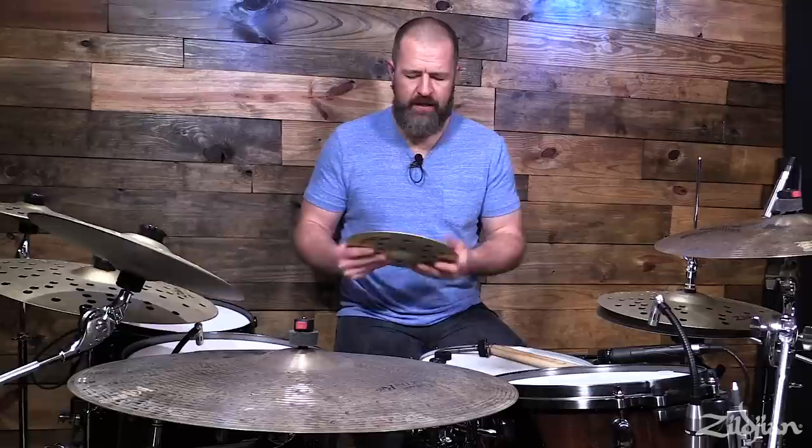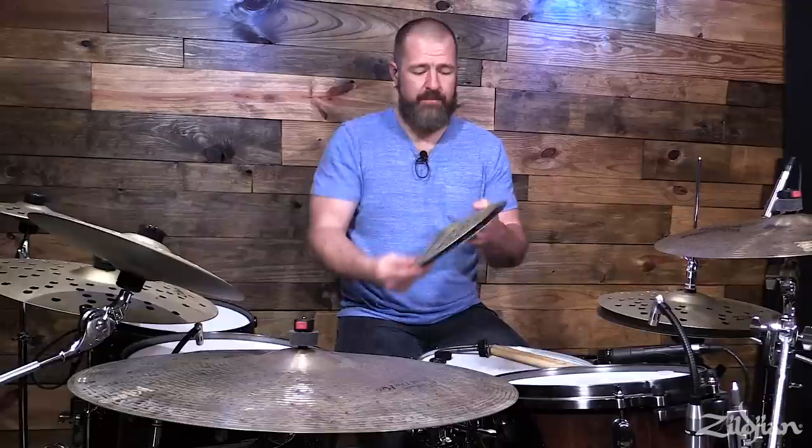Another great thing about these is you have a lot of options as far as how to stack them. You can stack them with regular cymbals. You can use the Cymbolt to stack other cymbals instead of just the stack. So the Cymbolt is really a cool thing as far as using it with other cymbals. You can stack with the one with the holes on the top. You can stack with the one with the holes on the bottom. You can do it opposite, where the holes are on the bottom of a hi-hat. You can turn it over like this.